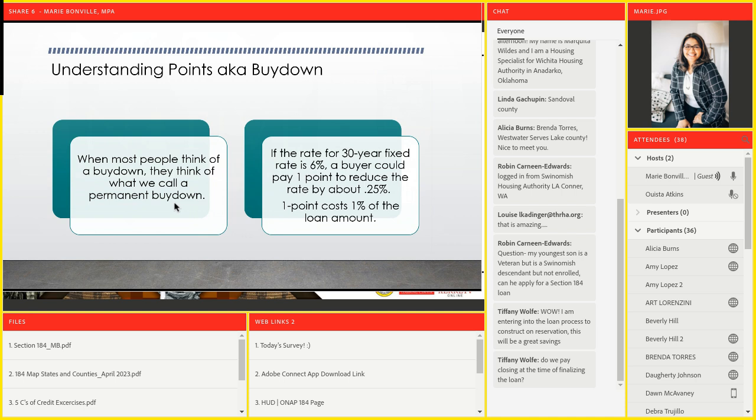So let's go with some easy math. I know there are no houses out there for $100,000, but for the sake of this argument, let's say our interest rate is 6%. I have a $100,000 loan. 1% of $100,000 is $1,000, right? So I would pay $1,000 just so I could get it reduced to 5.75%. Does that make sense? I hope it did. I probably should have put a slide in there, but we don't really work with buy downs in affordable housing in most reservations. But if you do have a client, get familiar with buy downs because it could be helpful as a cost saving measure if they have the ability to do that.